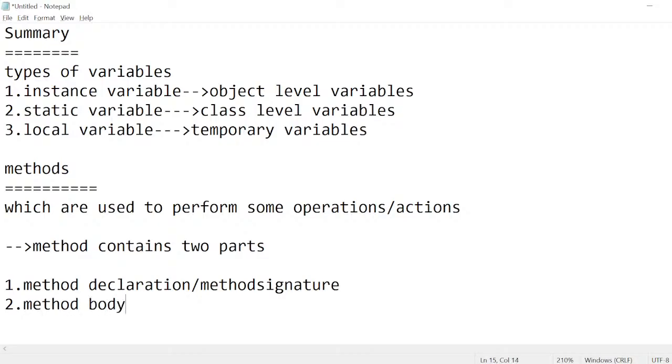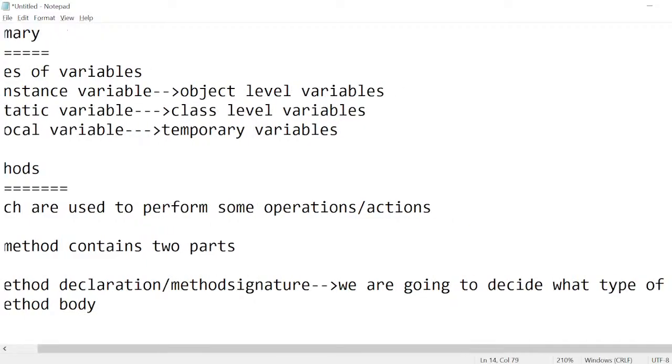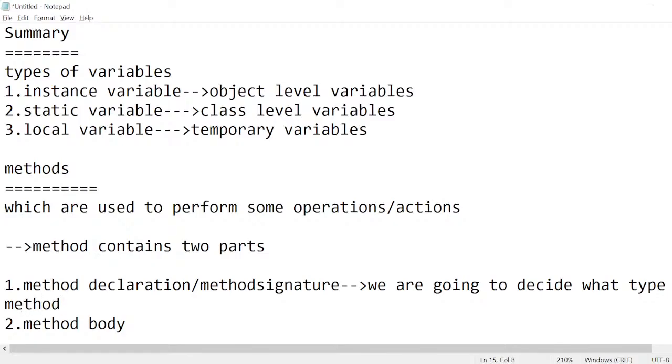In the method declaration, we are going to decide what type of value the method has to return, that is the return type, and the method name, and the parameters.